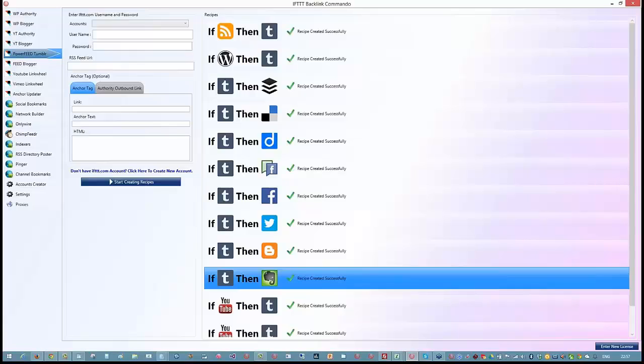But you said that there's a cost for the proxies. What kind of cost are we talking about? Well, basically you need to use proxies to be able to create accounts in any software tool that is going to have an account creator, okay? So I use Squid proxies, and I pay $25 a month. You can use it for a month and create hundreds of accounts and not need to buy it anymore if you're happy with just a few hundred IFTTT accounts.